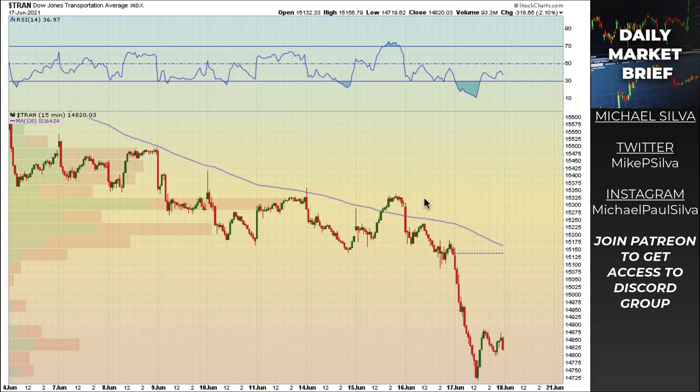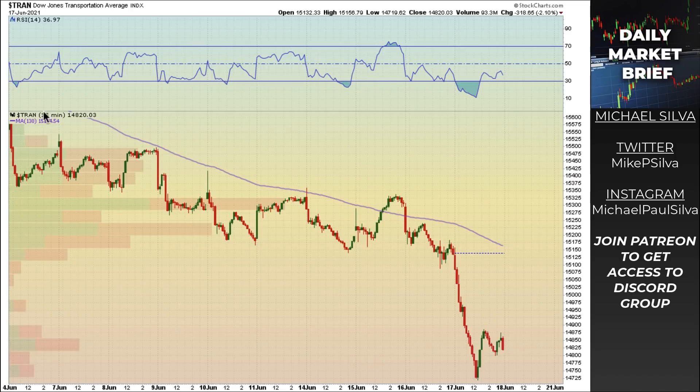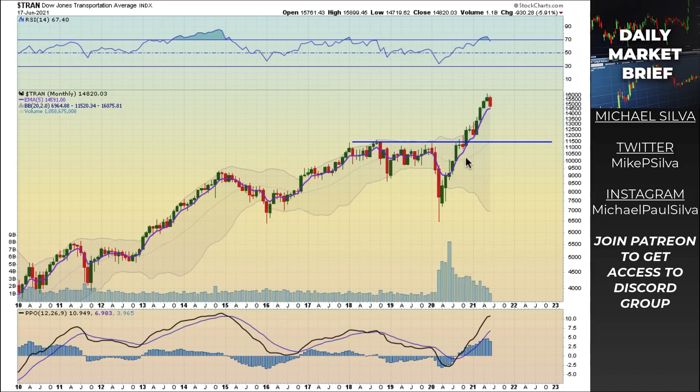Let's hop into the transports — this has been constantly getting hammered to the downside. We had a low of around 14,725. If you look at the monthly timeframe, the EMA is at 14,591. We are pulling into that monthly 5 EMA — this is fear, just heading lower and lower. Meanwhile, the monthly 5 EMAs have been acting as support. From a longer-term trend, it's still in a lot of bullish context. Also, this sell-off so far is not on high volume, which tells me these are low-conviction sellers. But this is a monthly timeframe and it's only June 17th — that can change quickly.